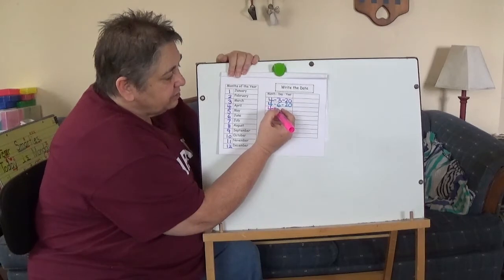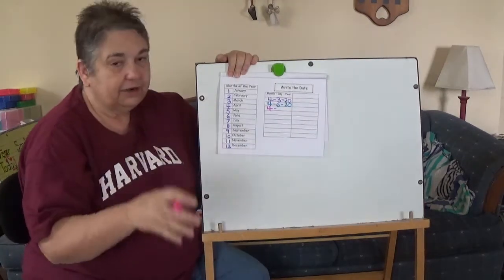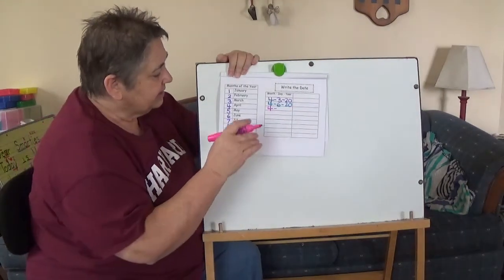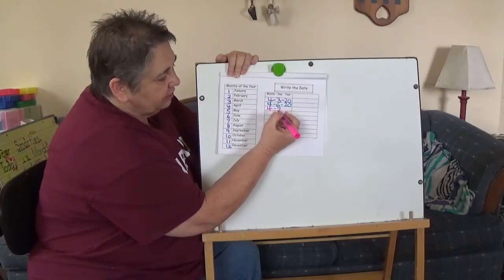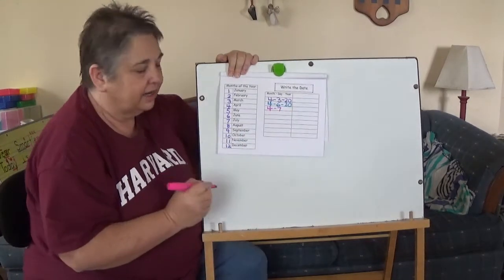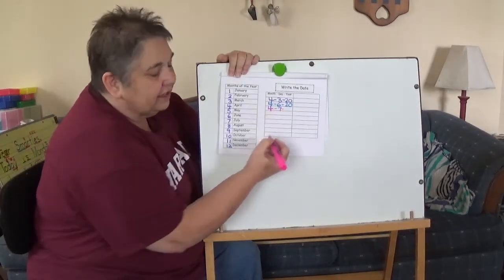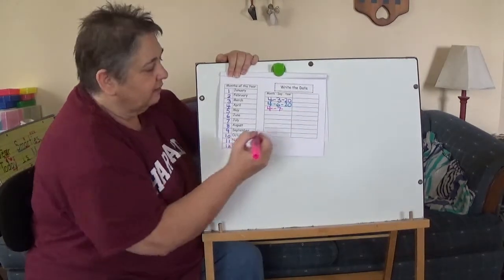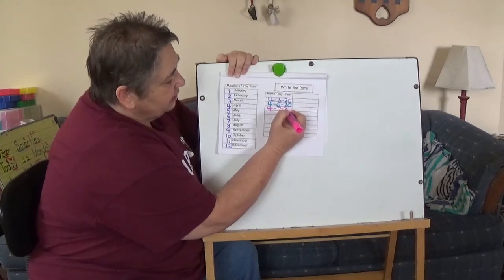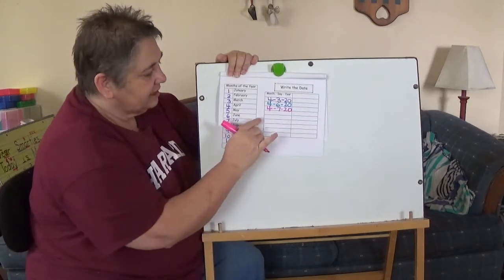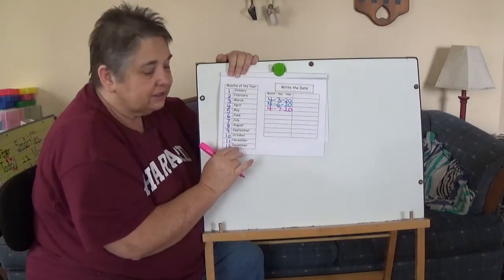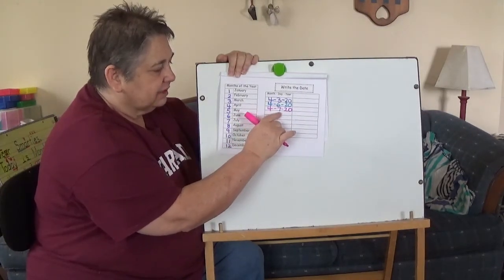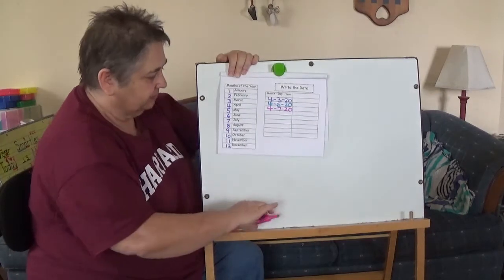So I'll put a dash because we do not want to get our month and our day mixed up. And today is the 7th. So we put a 7 here and another dash. And then we're going to put a 20 for a shortcut for 2020. So when we see this 4/7/20, we know that stands for April 7th, 2020.